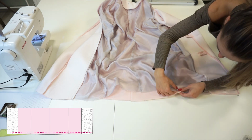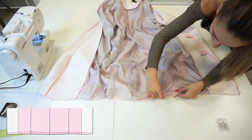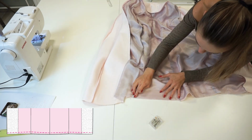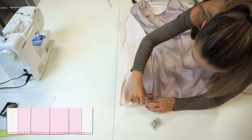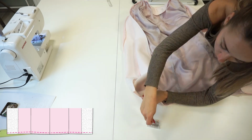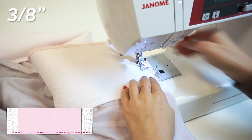Also, don't feel weird that the facing's hem is at a weird angle. The goal is that the lining doesn't creep out and is not visible from the outside. Therefore, the facing is gradually decreasing. When pinning the corners, it is better that the facing is more towards inside. Stitch 1 cm apart from the edge.